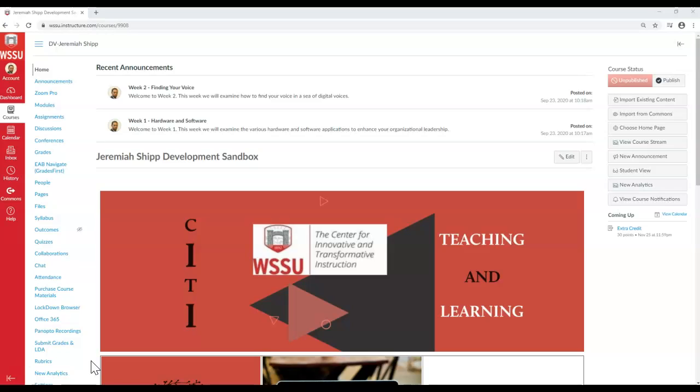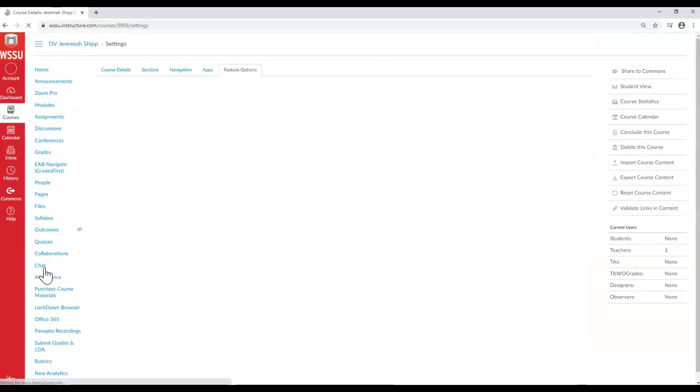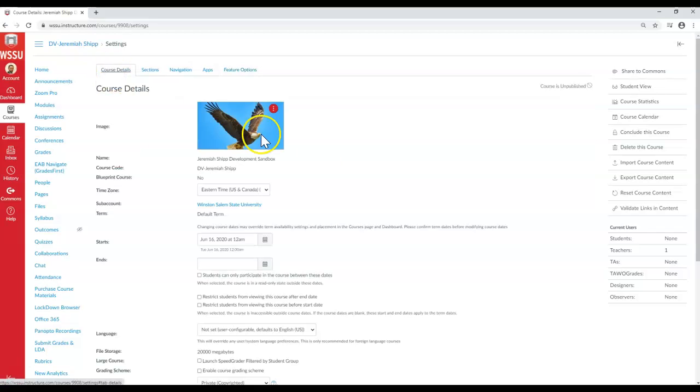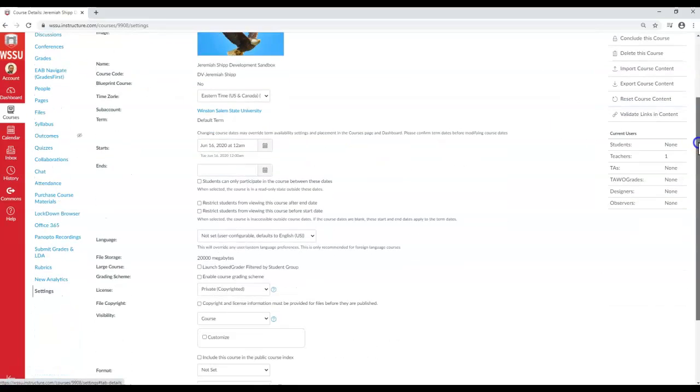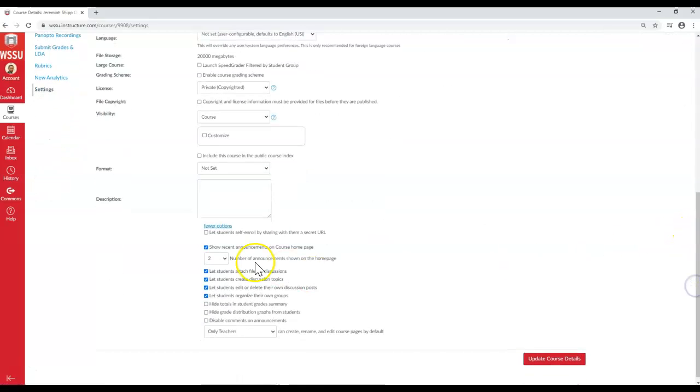So to assist with this, if you will go to your specific Canvas course shell, and at the bottom of the page you will select Settings, Course Details, and if you scroll to the bottom of the page, you will note the words More Options. When you select More Options, by default, the Show Recent Announcements on Course homepage is not selected.